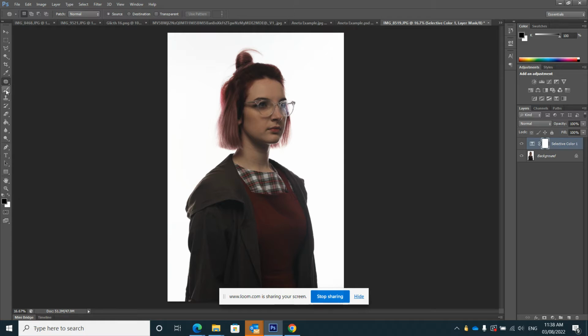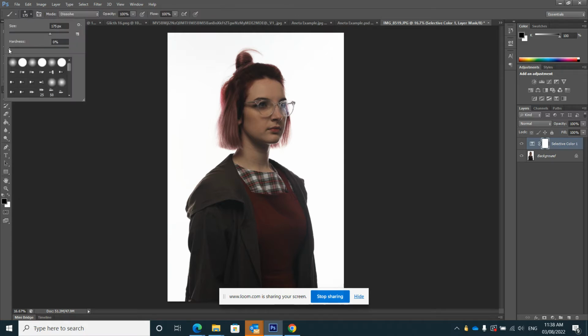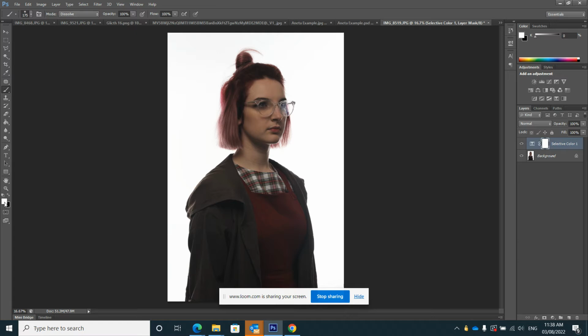So if we click on the paintbrush tool, select a brush with the hardness all the way down so it's a really soft brush. Make sure we've got black paint selected in the foreground on the left hand side. And then we can increase our brush size with the bracket keys. We could just take out the effect of that here on the portrait. You won't see much happening because there's not a lot of difference really. What you should see happening here on the layer palette is on the selective color layer, you should see a black area appearing on that layer mask, which means that the layer mask won't work. It won't affect that area. Okay, now our portrait's ready to go.